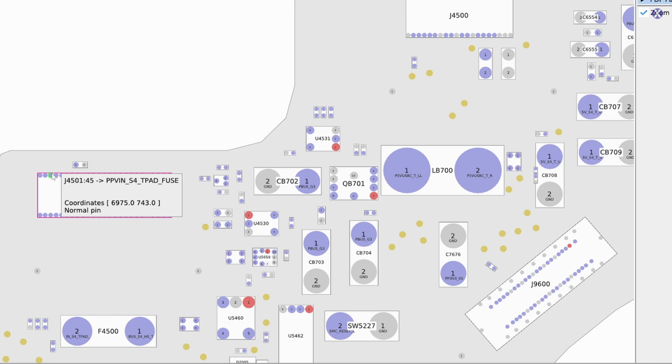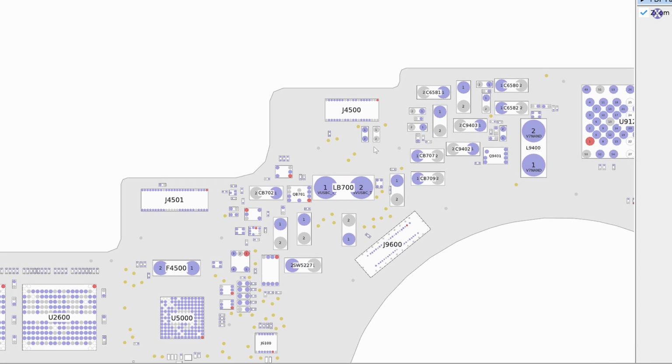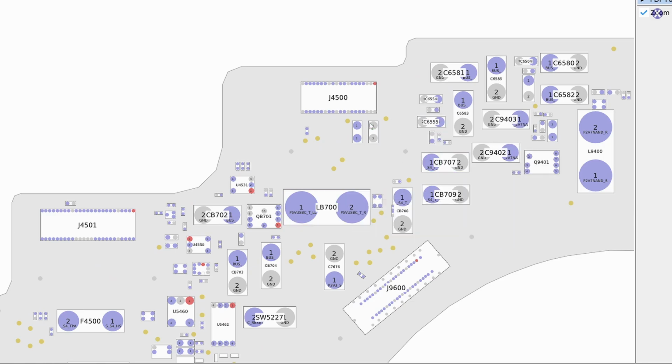So usually you have the T-pad fuse, you have all the other stuff there, so everything else is connected to that. But this area looks like liquid was spilled, maybe, or cleaned, and we also see our main rail close to that, which is the PPBUS_G3H, the main for any type of MacBook. If you've seen any videos before, they usually talk about that as one of the biggest things. So there was probably liquid spill around that.